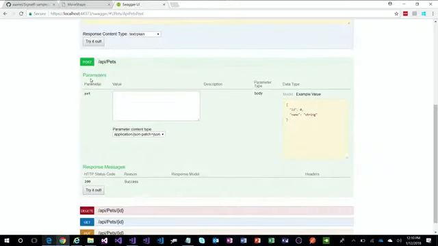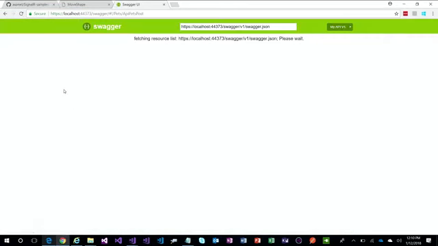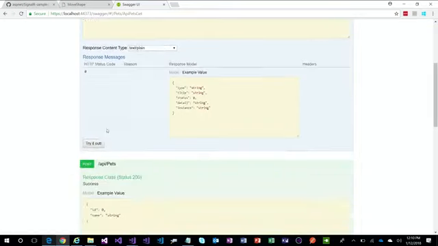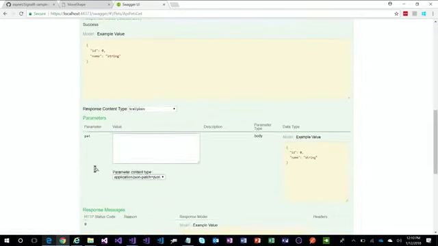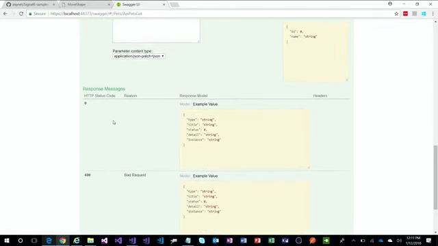If we save that and then go back to the Swagger document, let's see what we got. Did we get something better than we had before? Okay, so get looks the same, yep. And then post. So post now, we're getting a whole bunch of information about the response. We now know the structure of the response. And we're getting a whole bunch of information about potential error codes that the post action could return.